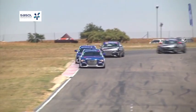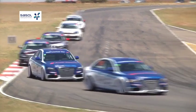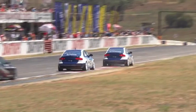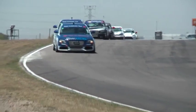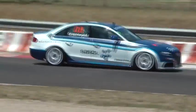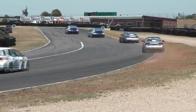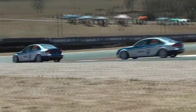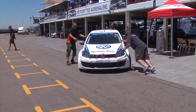Coming out of turn 7 down towards the final turn, it's Audi Sassel Racing in absolute formation flying at the front. Exactly what Gennaro Bonafide had to do to help his teammate out. He's done it. Now let's see if he can keep those 2 Engine Extreme Audis behind him. Behind them, of course, it's first of the GTIs, and it's not Nathan. We saw him go off down at Castrol. It's actually Charles Smallberger, and on Smallberger's tail comes Sean Dermody. Dermody making a welcome return in the SMD Racing Ford Focus and getting an opportunity to race with Class X.